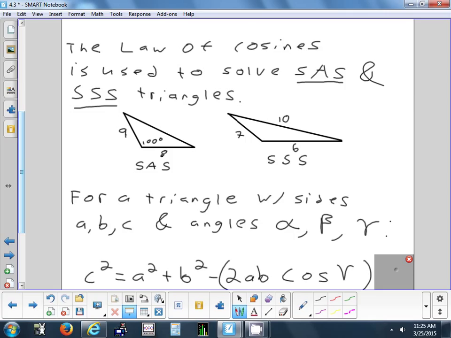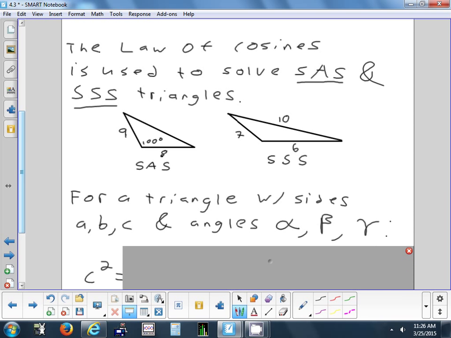It's always cosine, and the angle you put at the end is the one that's across from the letter you would start with. So we can write it three different ways. We can start it with c squared, b squared, or a squared. It just moves the letters around, but they all have the same format. Does everyone have this one written down? So if you were looking for b squared, you would just switch b and c? Yep, let's do that.